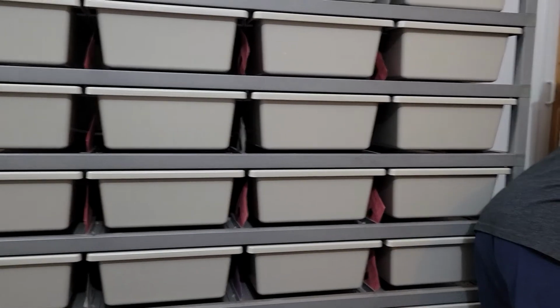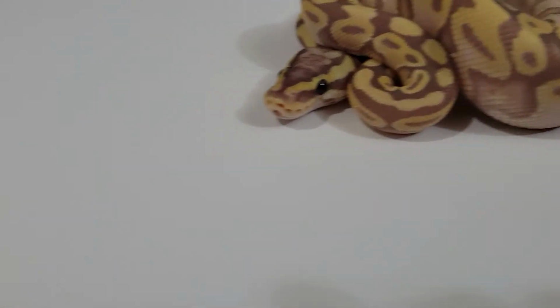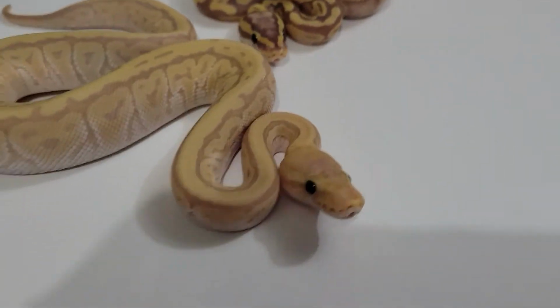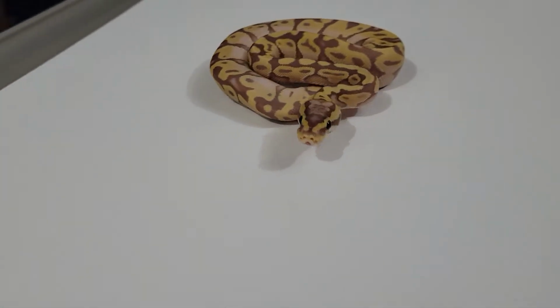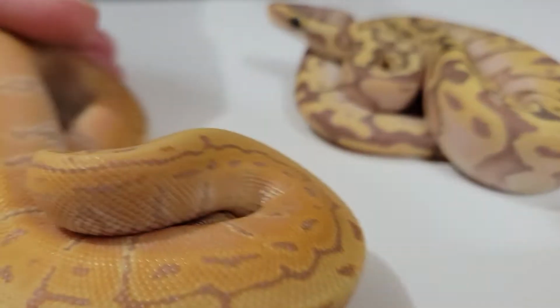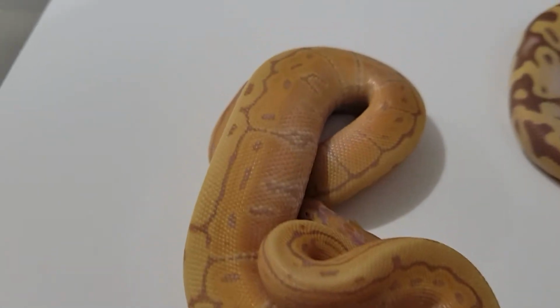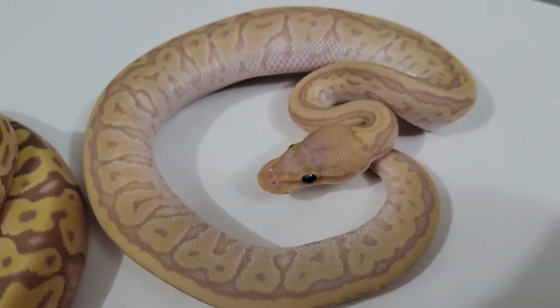We had a lot of banana combos. These are all available. We have the pastel Enchi banana. We have the Lemon Blast. Possible Mojave, possible Super Pastel. We have the straight banana pin, which is really nice and orange. And I believe this is the Lemon Blast Mojave, because it is more purple. It's darker than the other ones. Pretty sure that one has Mojave as well. These are all available.